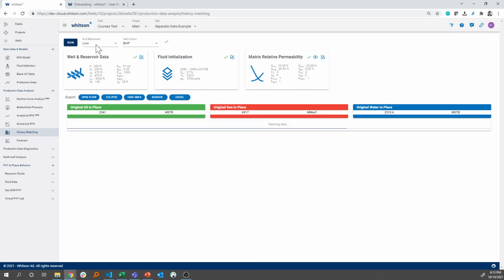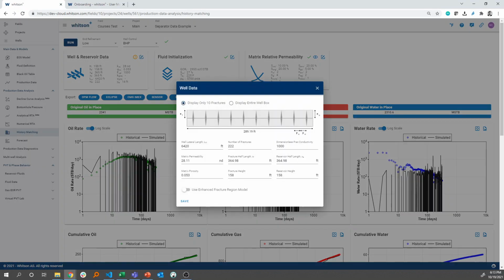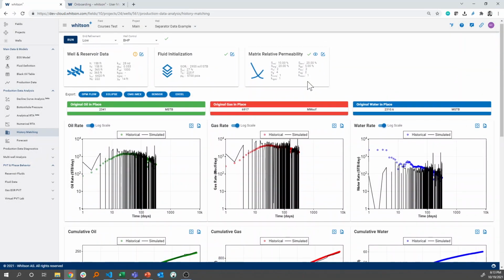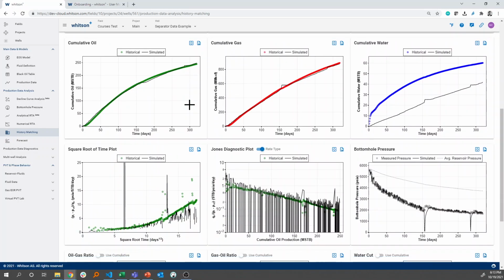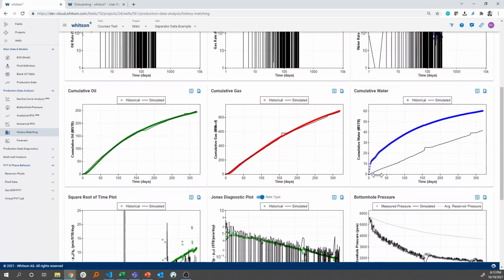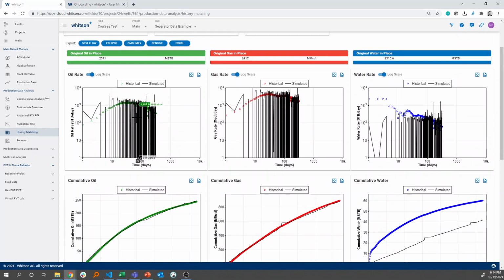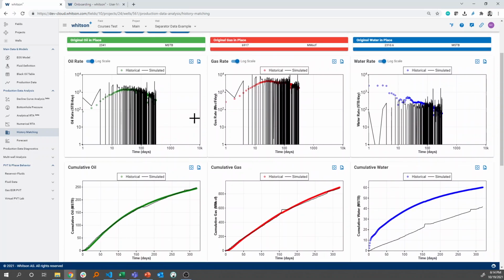Then once we've resolved these parameters into history matching, we see that these parameters have been exported into the history matching part. That also goes for the fluid definition and well perm. And what we can see now is that the data is kind of spiky, and again, that spikiness comes from the spikiness in the bottomhole pressures. And that's just the way numerics works: if you have spiky bottomhole pressures, your output data can be a little bit spiky.